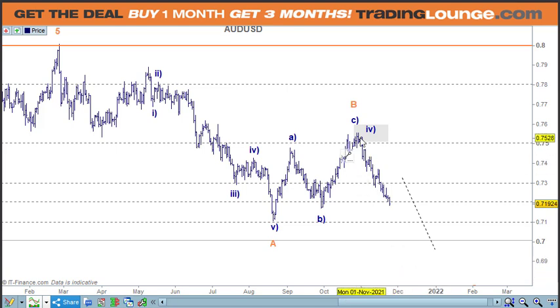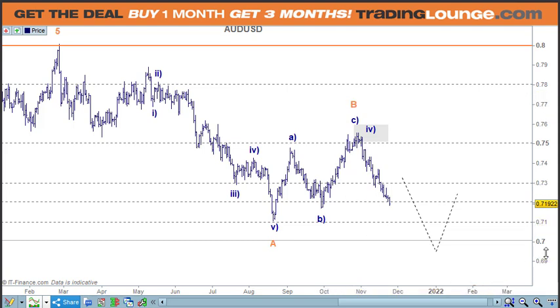Now, it could be that we get wave 1 here and 2 here and 3 here and 4 here and down for 5 here and then push up here. But I have to say, as a wave 4, it's rather high, and it's overlapped over here, but we don't have to worry about that. All I need to do is count 5 waves in this. But yeah, better off being the B wave.